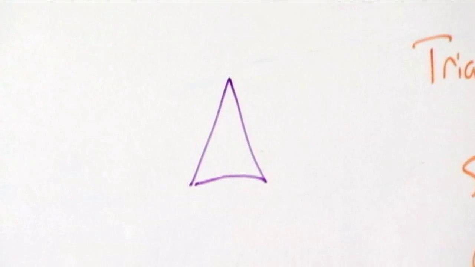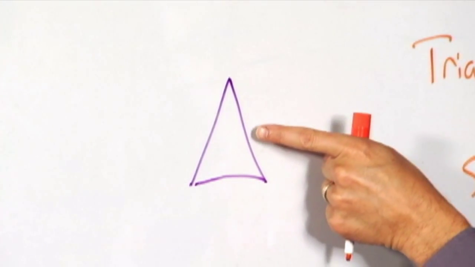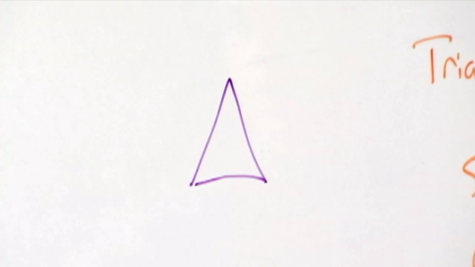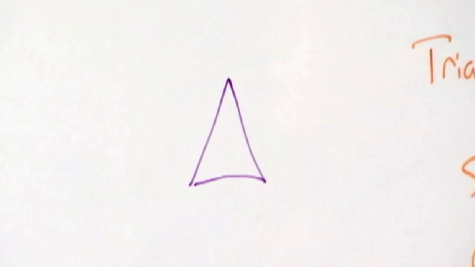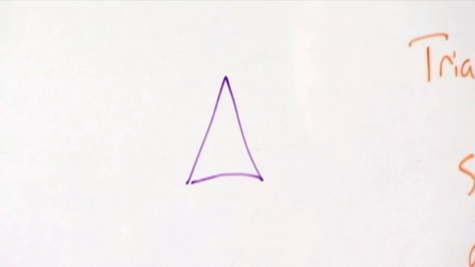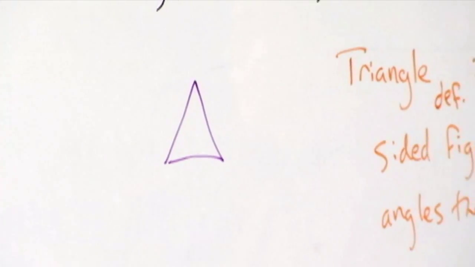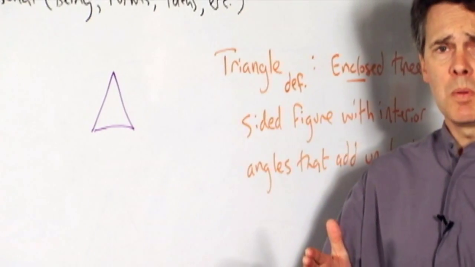We might say that the three sides in a triangle are supposed to be straight lines. I might have incorporated that into the definition, in which case certainly this line over here is suspect, and this bottom line, well, that's just horrible, whoever drew that. That's not even straight at all, so that's not really a triangle at all. What about the latter part of the phrase here, interior angles that add up to 180 degrees? I would bet a great deal of money if we were to take a protractor, put it on the board, measure these three angles here, add them up, it wouldn't come out to 180 degrees. It might come out to 178 degrees, 184 degrees, who knows, but it's not going to be 180 degrees.